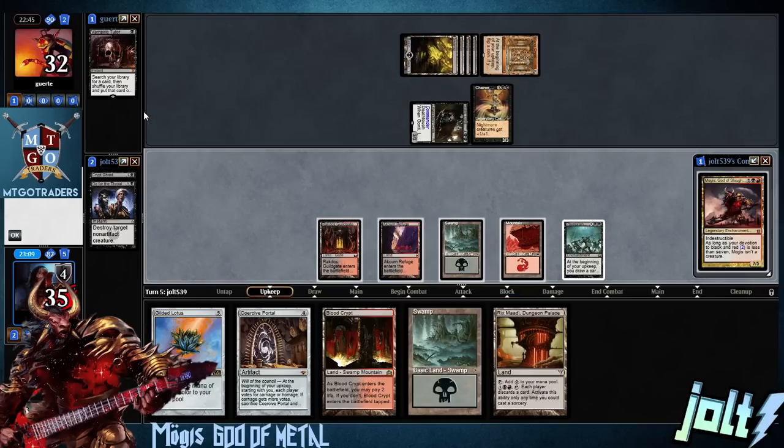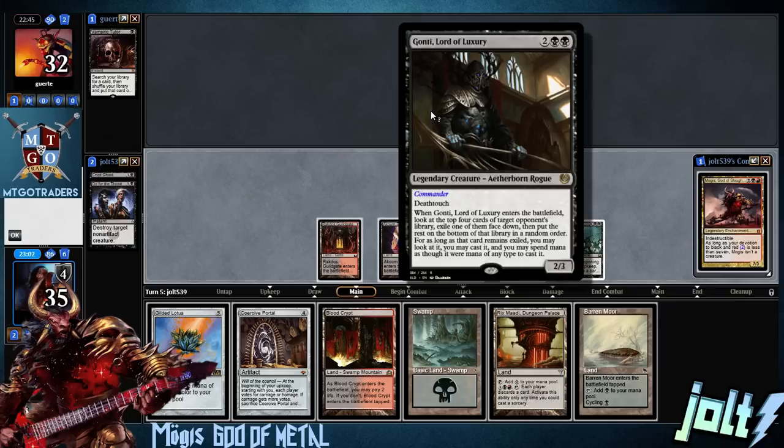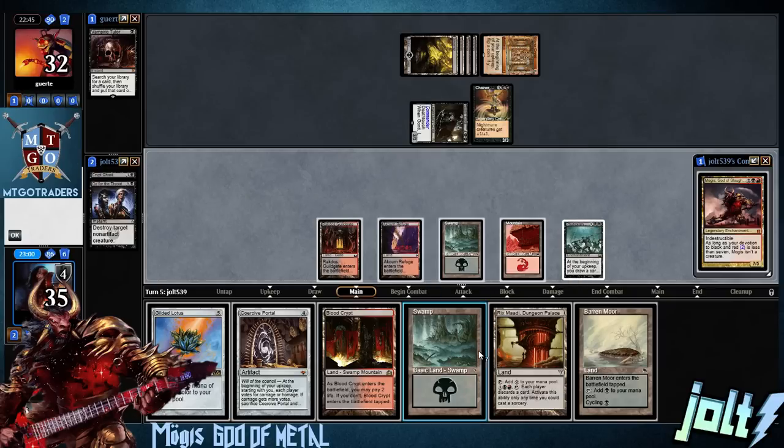Okay, I was trying to figure out how Crypt Ghast got into our graveyard. Now I see. Our opponent stole a Crypt Ghast from us. That's a very nice little Gonti. You sneaky little character over there. Let's see. If we go for Mogis, we get down 5. I'm going to go for Mogis.